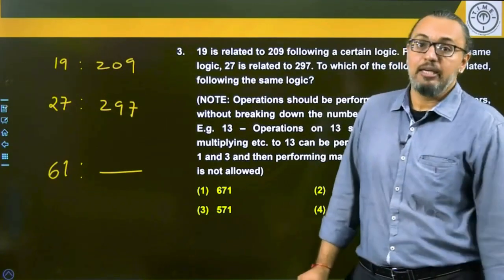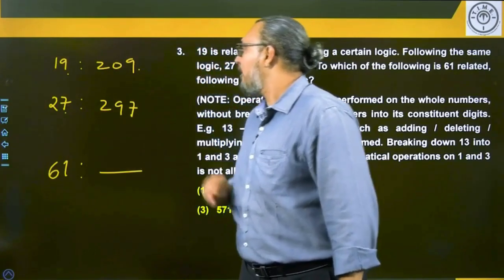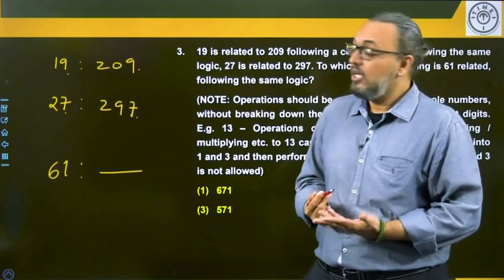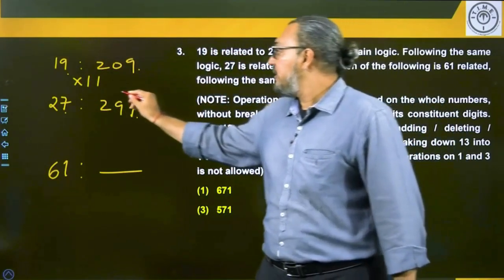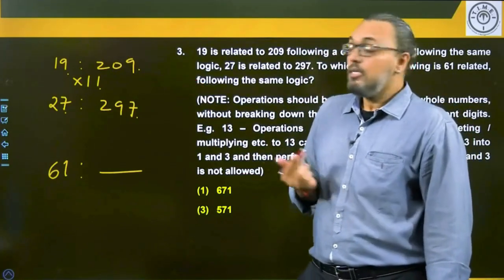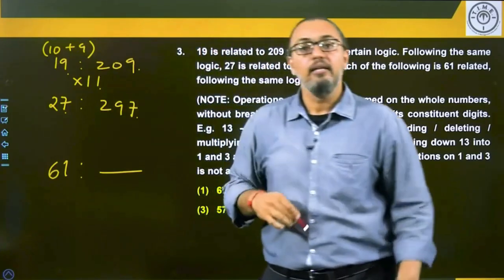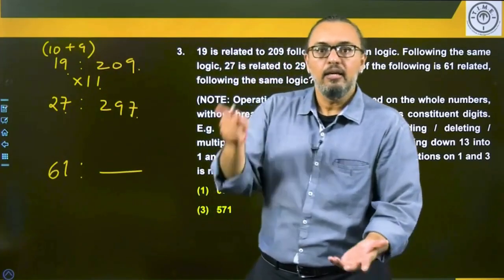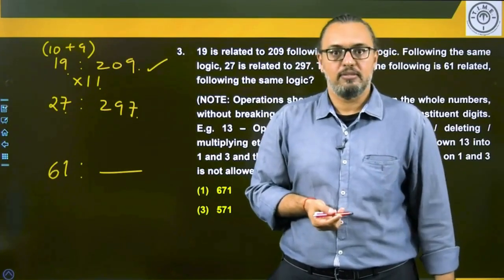What multiplication can I use? Now, you have a 9 here, you have a 9 here, you have a 7 here, you have a 7 here, ending in the units digit. So, what multiplication can I use? So, 9 multiplied by 1 in the units digit, you will get 9. So, 19 multiplied by 11 is how you do it. So, what do we do here? You split the number: 19 can be written as 10 plus 9. Then you multiply. 10 into 11, 110. 9 into 11, 99. 110 plus 99. Yes, you have 209. Into 11 works.